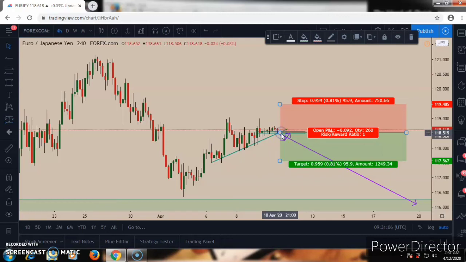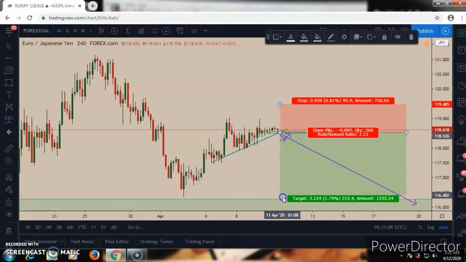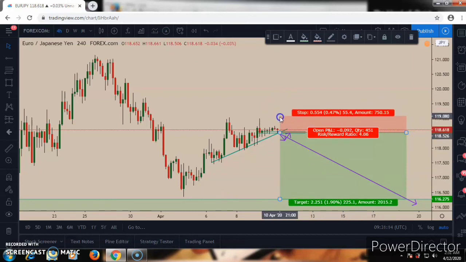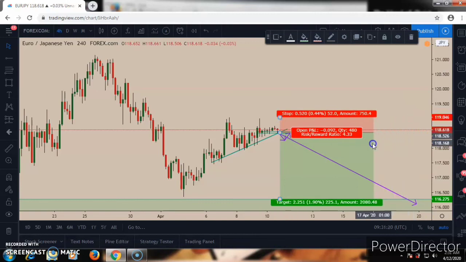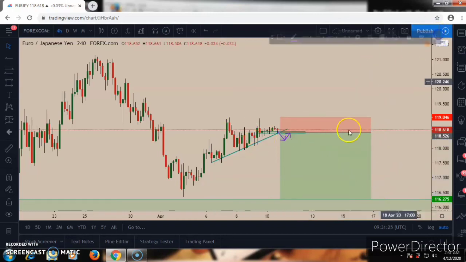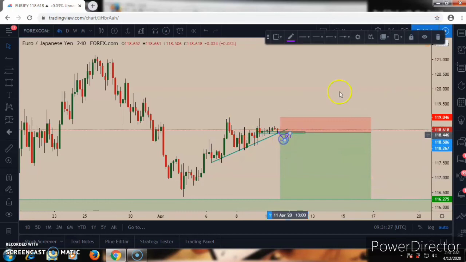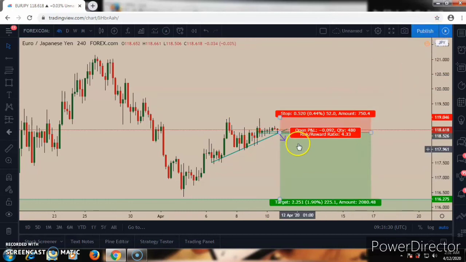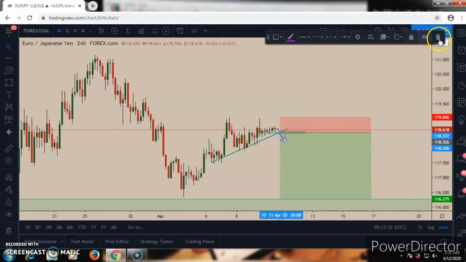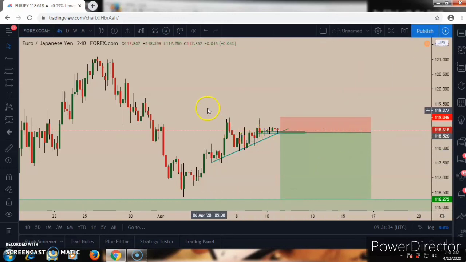Sorry, the chart is messy. I'll just delete those arrows now. Okay, stop loss below this one. Okay, what do we have now? A 1 to 4 risk to reward. So we're looking at this also for next week. Anyone that satisfies the rules of our entry will make entry and get massive risk to reward. 1 to 4 risk to reward, but the other one is 1 to 5 risk to reward.